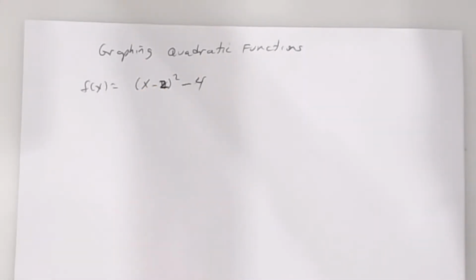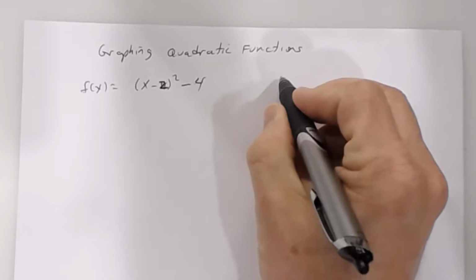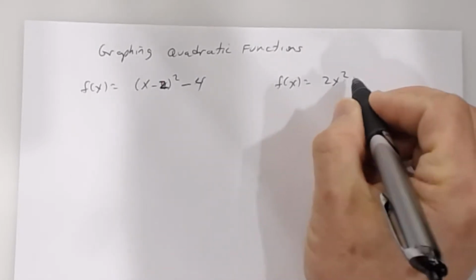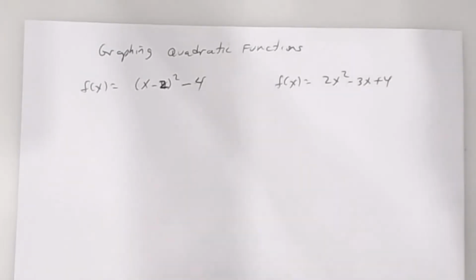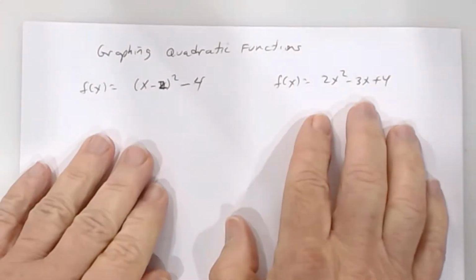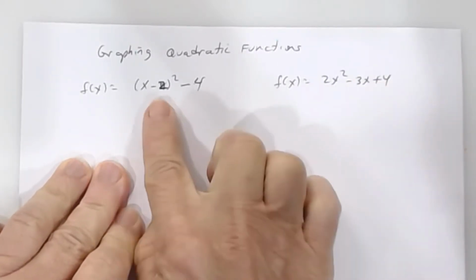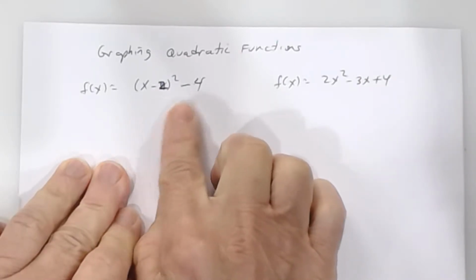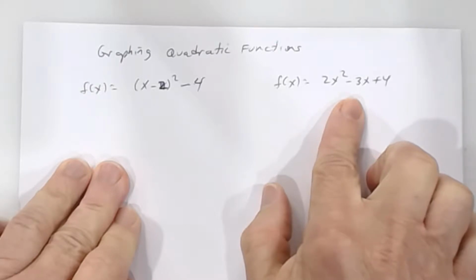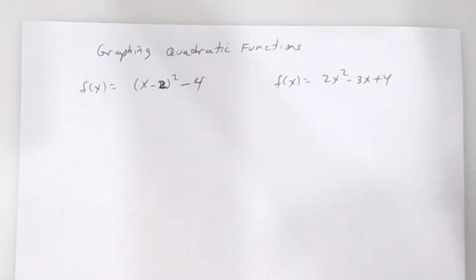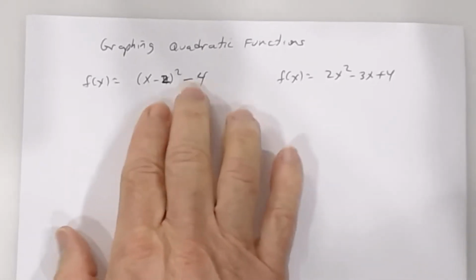Okay. The other kind of quadratic function, the way it's written, that you have to be able to graph would be something like this: f of x equals 2x squared minus 3x plus 4. So notice that both of those are quadratic functions, except they're written differently. One's written like this, the other one's written like this. The one that's written like this is called one thing, and the other one is called a different thing. I don't want to tell you what those two things are until we look at a graph of this one to begin with. So let's go ahead and graph this one.